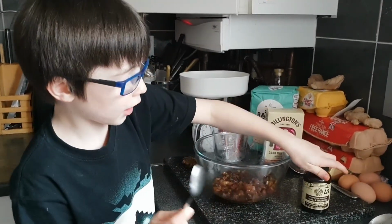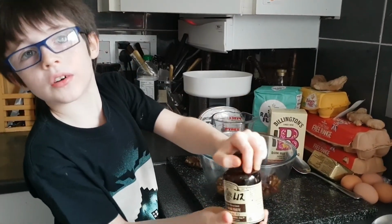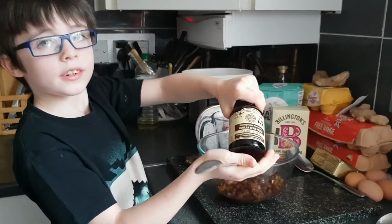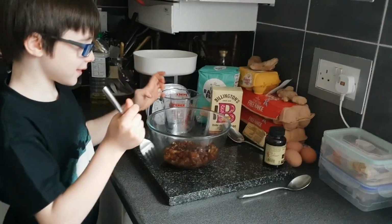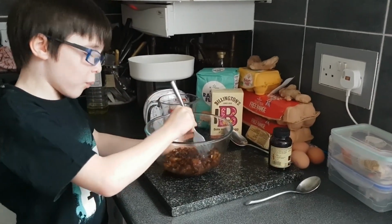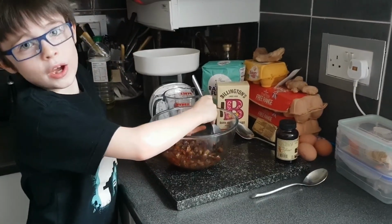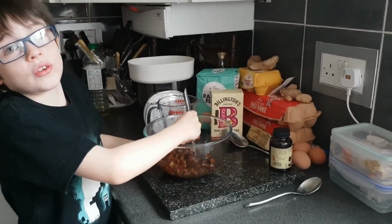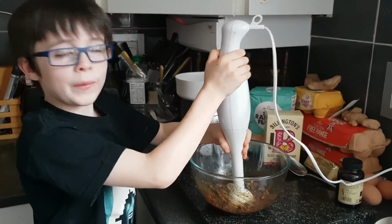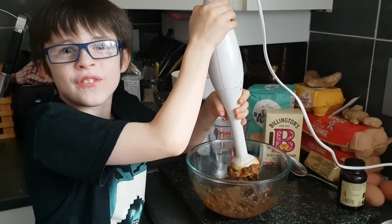I put 1 extra teaspoon of vanilla extract. There we go. And then, so now we're going to beat it up with a fork. Like I did in the last video, beat an egg up with a fork. So we're basically beating because we can't do it with a fork. So we're using the decor light.